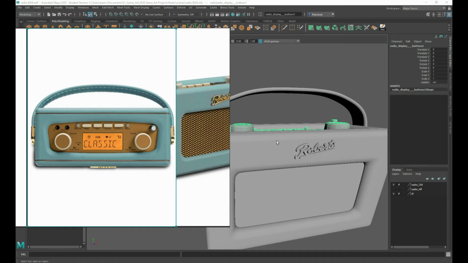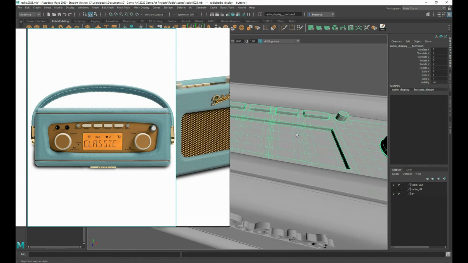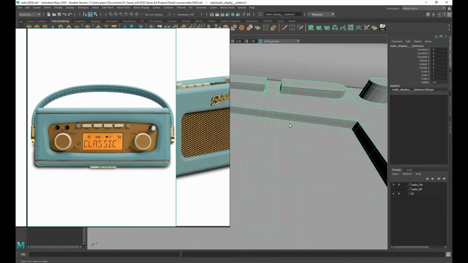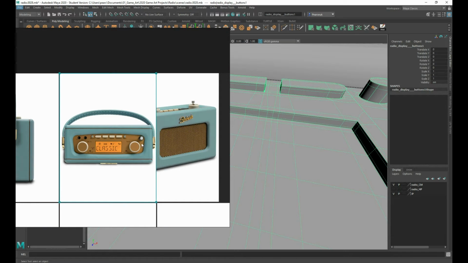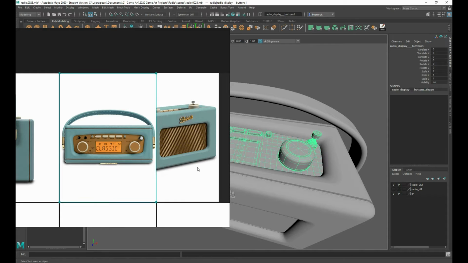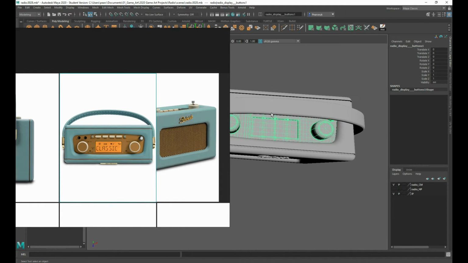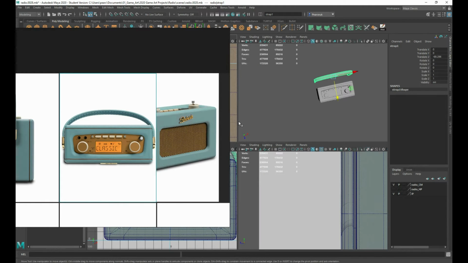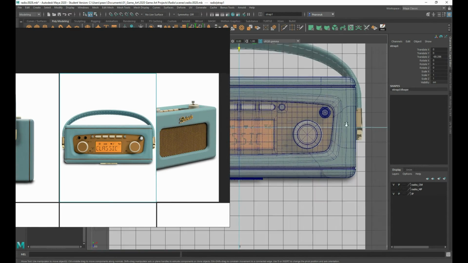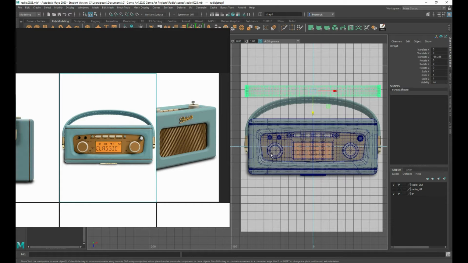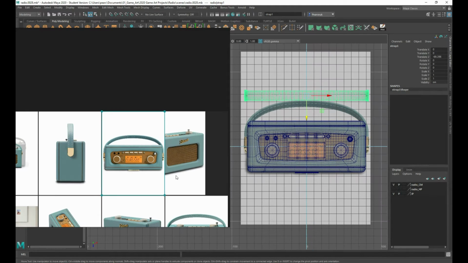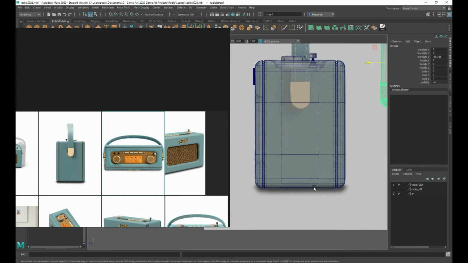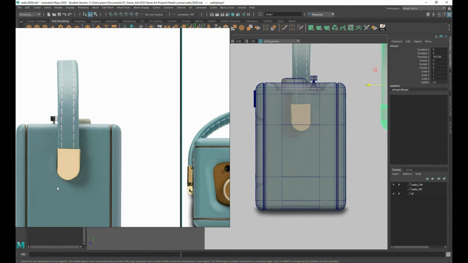And we can come on, let's have a look at the top in itself. I'm not convinced that I've done the right thing here by having this inset down. So I might take that out and then just have that as like a glass panel. I think that's a pretty smooth transition there. So I think I probably made the wrong decision on that one. But generally, let's just move you out of the way for a second and go to my top view. Generally, I think I'm pretty happy with that. So I just want to check over everything, make sure that I've got it how I want it, and that matches up pretty well.